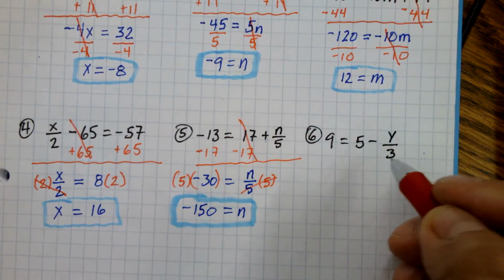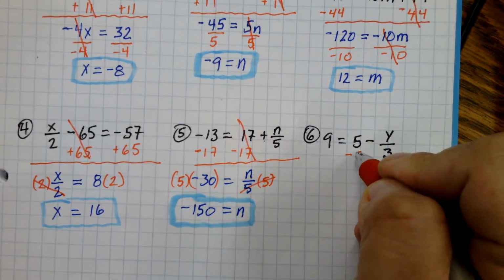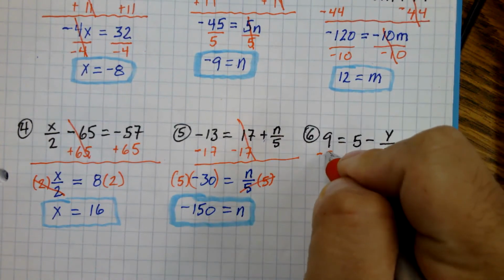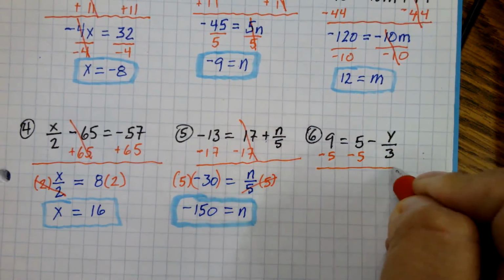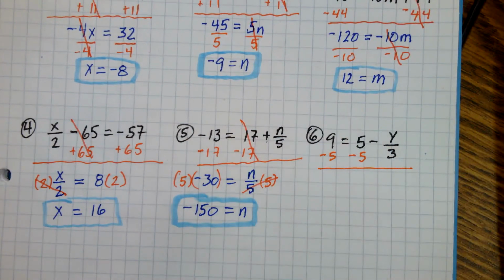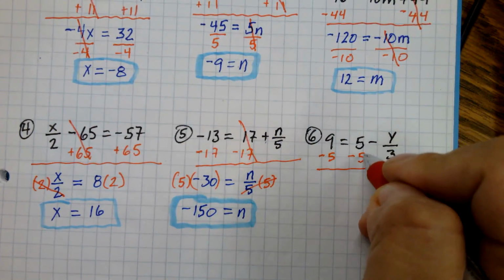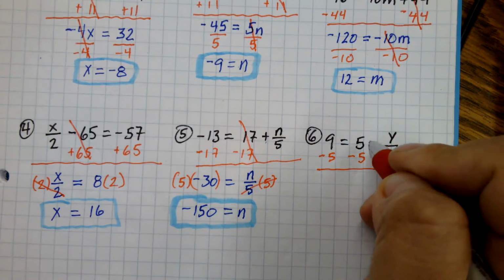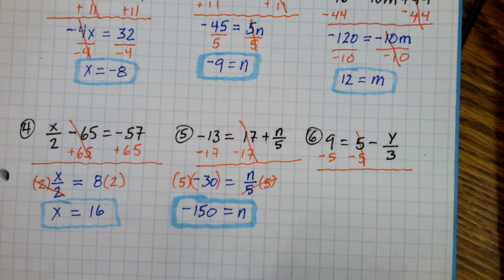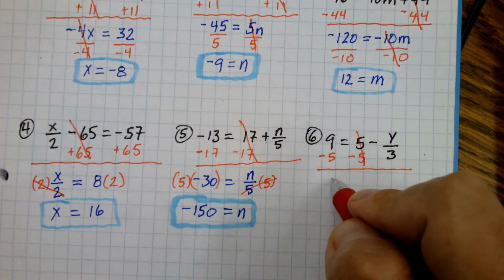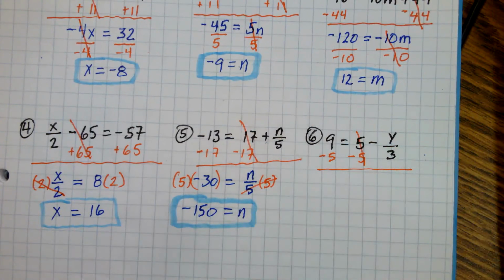Okay. Let's get rid of the 5. It's positive. Let's throw in a negative or minus 5. People always ask, what is it? Negative 5 or minus 5? It means the same thing. Okay? Because positive with negative, you subtract. And so we're subtracting, and here we got 4.